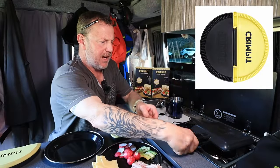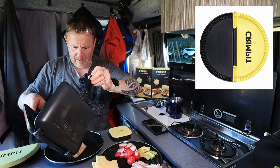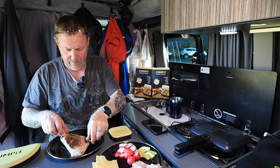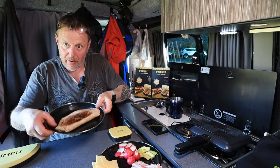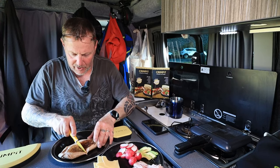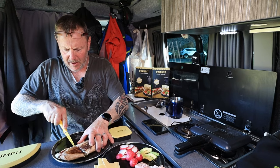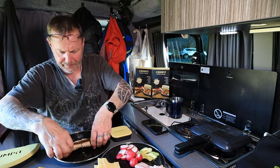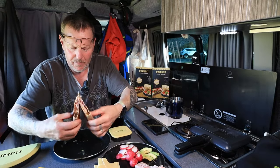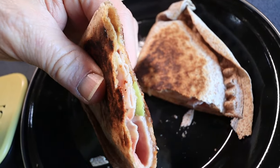So I'm going to slide it out onto the plate. I'm going to ignore the slightly dark brown section on top and cut down the middle — it's definitely nice and crispy and the cheese seems to have melted. Inside we have a very nicely melted cheese toasty wrap sandwich. I'm going to let that cool down a little bit because it looks extremely warm, then I'll tuck in.